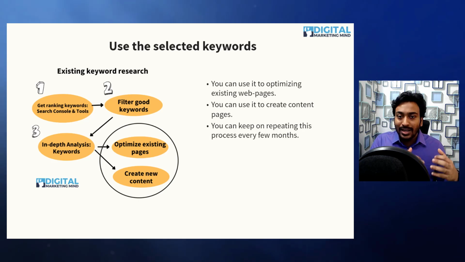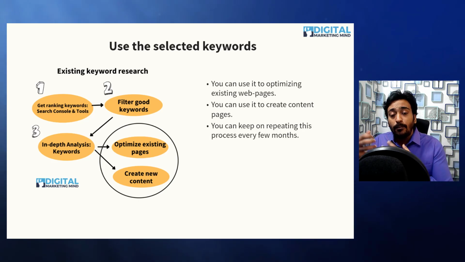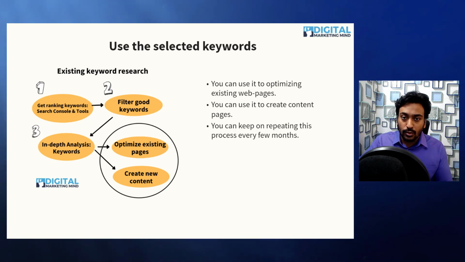Because if your web page is ranking for content even though you have not optimized it, but now you are optimizing for that particular keyword, then it increases the chances of your website ranking for those keywords. So that is what we will do, or we will create separate new content. If we discover a keyword which we think has potential, I could do a separate content piece to optimize and get more search value, then we can create it.